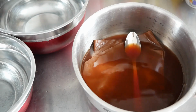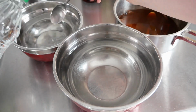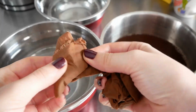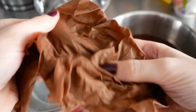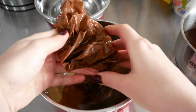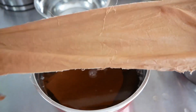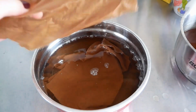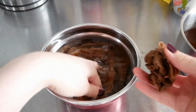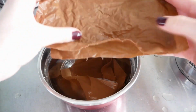For the next step, I need 2 pots with clean water. I put 2 teaspoons of vinegar into the small one, which will help us to fix the color. Then I wash my fabrics in the clean water and put them into vinegar water for 5 or 10 minutes. The fabrics are brown enough now, I let them dry, iron them and start working on the pants.